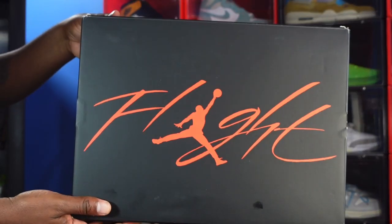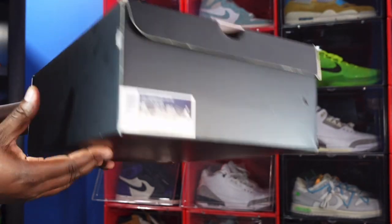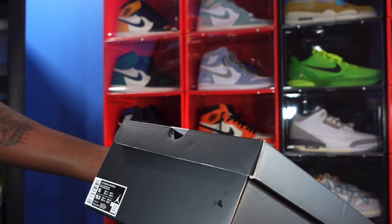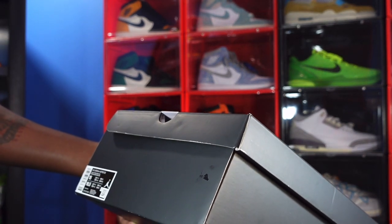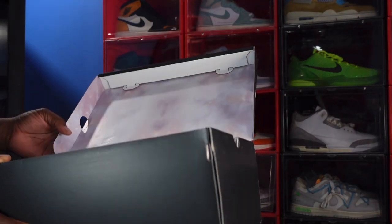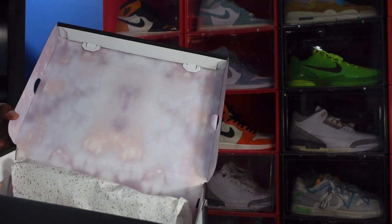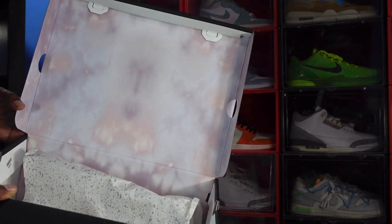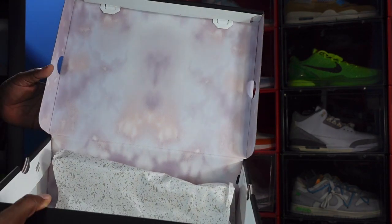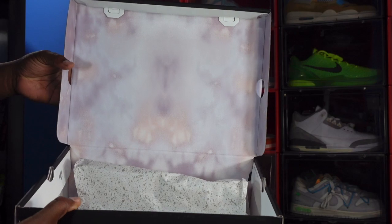Here is the box — black box, red flight on the top, and you already know it is a Jordan 4. Here is the box label and I'm going to read it. It says Air Jordan 4 Retro SE, color black, light steel gray and white, side-fitting. I'm not sure what the retail price is going to be. This is the box top. Looks very familiar inside the box — it looks just like those Jordan 4 canvas joints, the purple ones. I have a review on them too. Yeah, this is like the Zen Master box. It looks just like that on the inside.